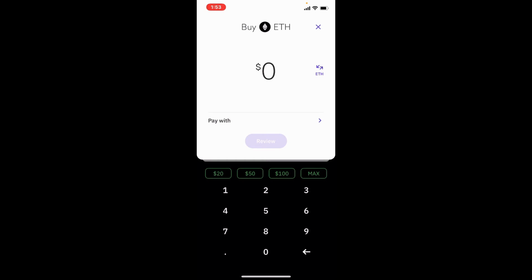Now, you'll be able to see this kind of interface. Enter the amount of Ethereum that you'd like to purchase. If you want to see the price that you'd spend, tap on the currency, and this is the amount that you should spend in order to buy Ethereum. Now, right where you can see pay with, give it a tap and select your payment method. Finally, tap on the review button after you are done and follow the on-screen prompts on the next page in order to buy Ethereum on your Kraken wallet.